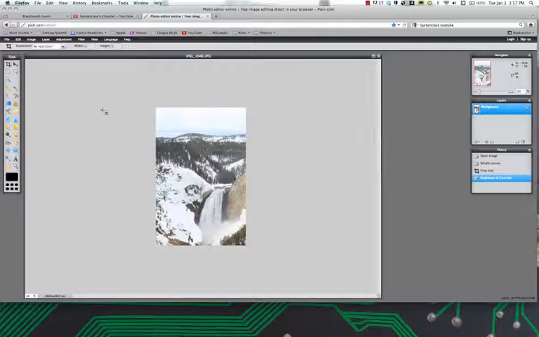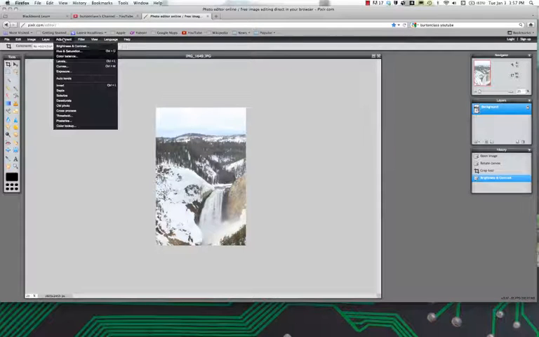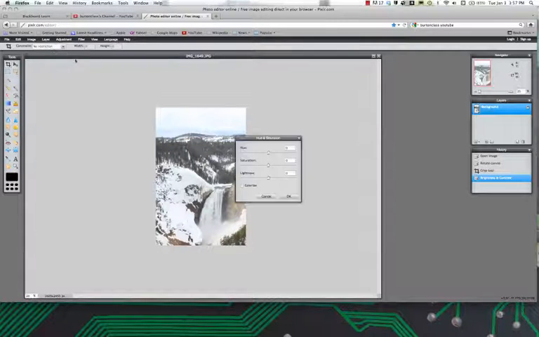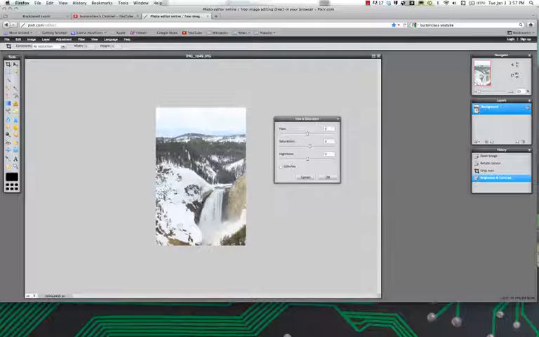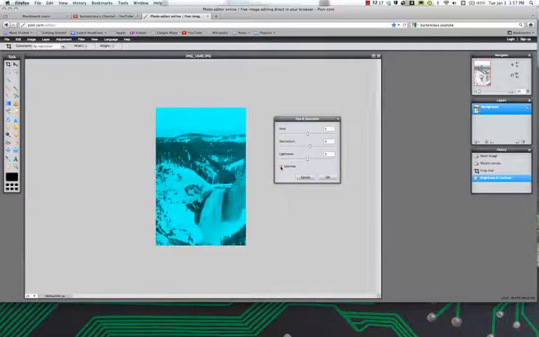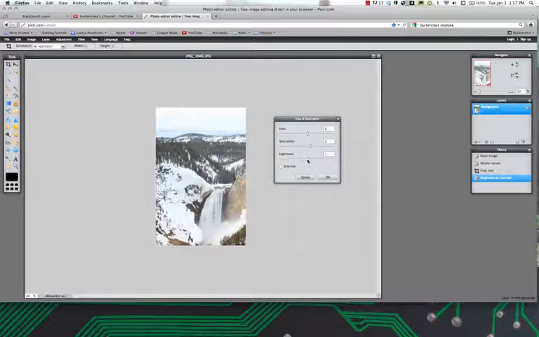But I still feel like the colors are a bit dull. So I'm going to go to the next one down, hue and saturation, and I'm just going to push the saturation up a little bit so it makes the greens a little bit greener and the reds in those rocks a little bit more red. You can play around with these different options here and see what you get. It really is just depending on your image what you should do.